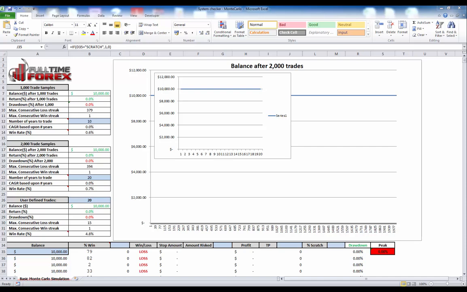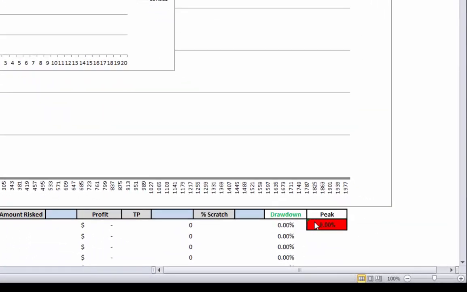If you're new to the world of Monte Carlo simulations, and you want some more information about that, I'm not going to go through that in this particular video, but if you want to, just feel free to Google that. How the actual spreadsheet works is just through the use of random integers that give us an output of win, loss, or scratch. The distribution of these outputs is dependent upon the win and scratch percentage. So couple this with the take profit ratio, we can then start to form what an equity curve may or may not look like. You'll also find on the right here an indication of what our peak drawdown may look like based upon the sample distribution.